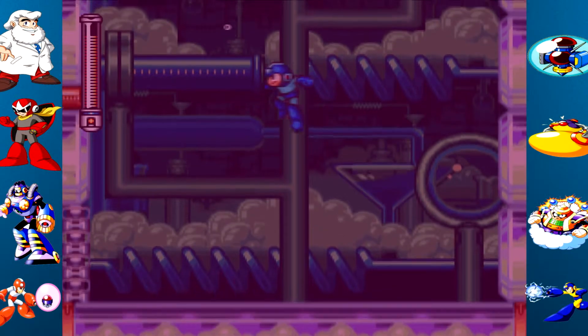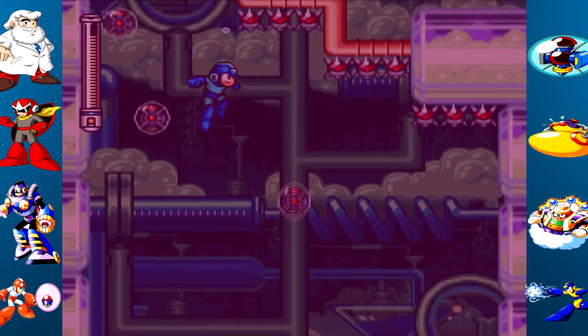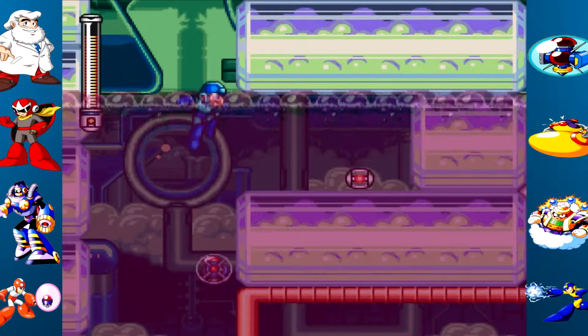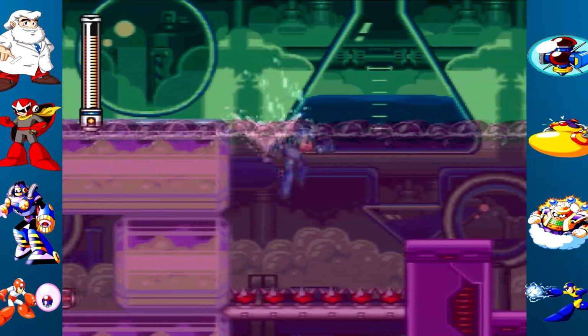You want to stay to the left, because standing to the right will be your demise as you would hit those spikes and end Mega Man's life. And you will feel pretty bad about that, wouldn't you? And you can also refill your energy right there if you do choose not to start this one first.